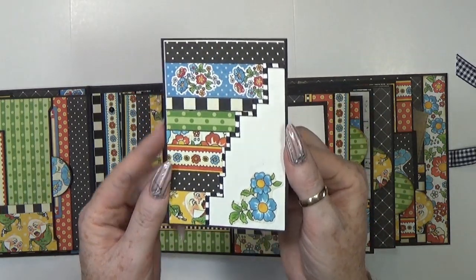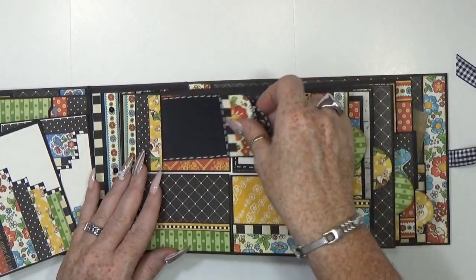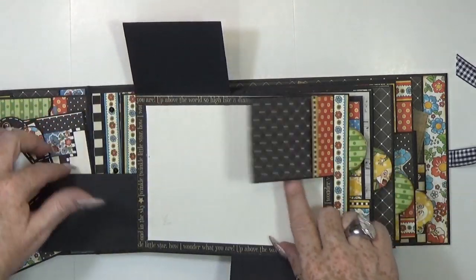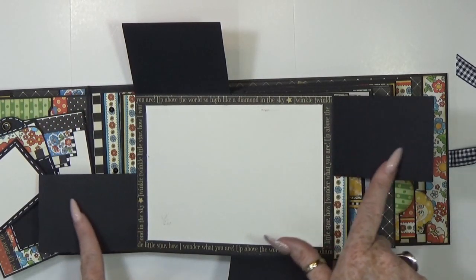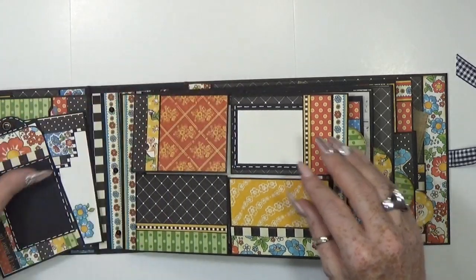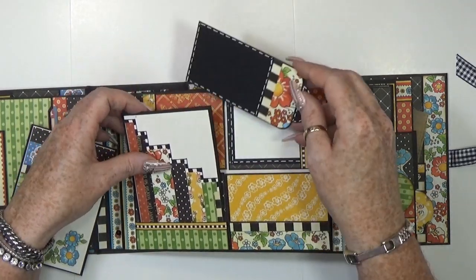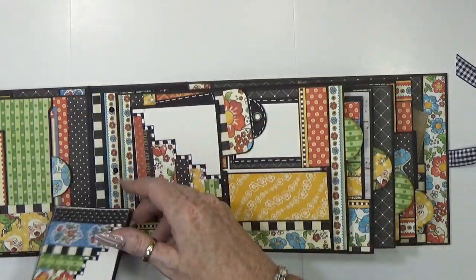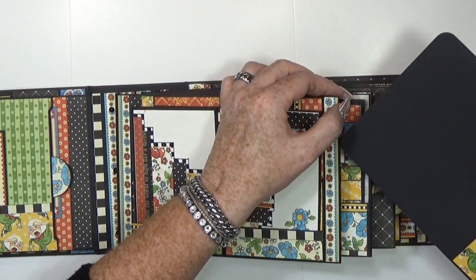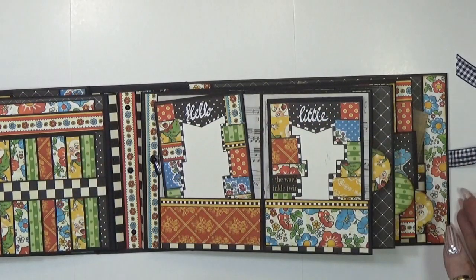So I made this little booklet. So cool. Inside is plain. There was another one on this side. And then another tag right here. And a little booklet on here. And then these all open up. And then you have a nice big photo frame. And I left this black so you can use this for a photo spot, or you can write something down in white. So that is what this is all. And this keeps it a little in place. Just a little tuck spot here and there. And then this keeps it a bit together. Okay. And then inside here, another big tag. Okay, let's move on to the next page. Oops, that's supposed to be right there.